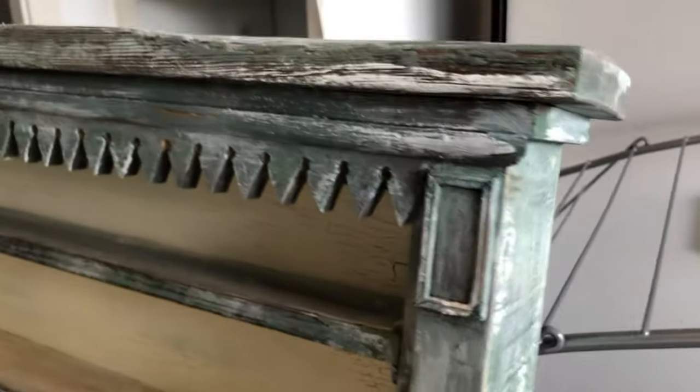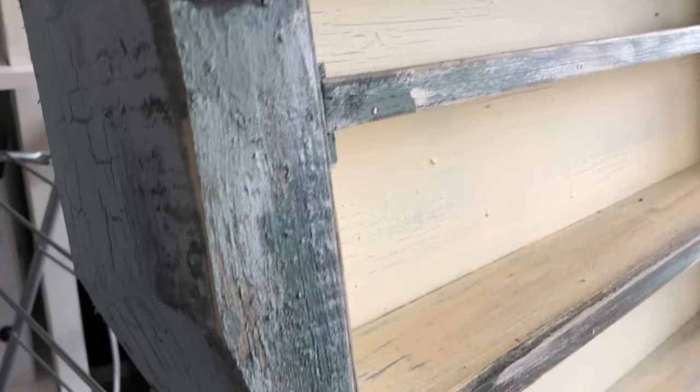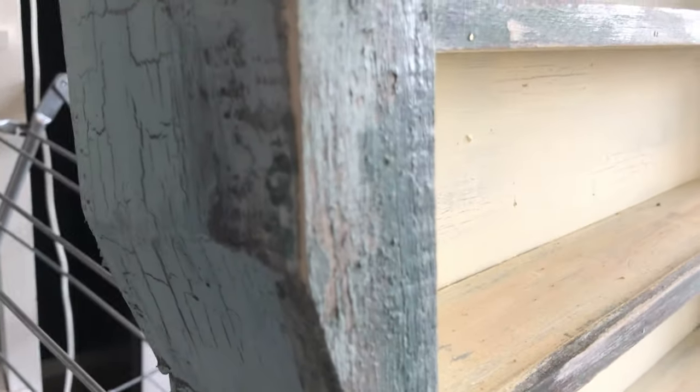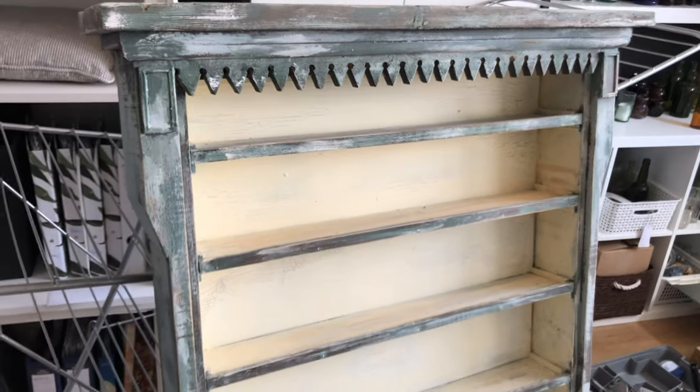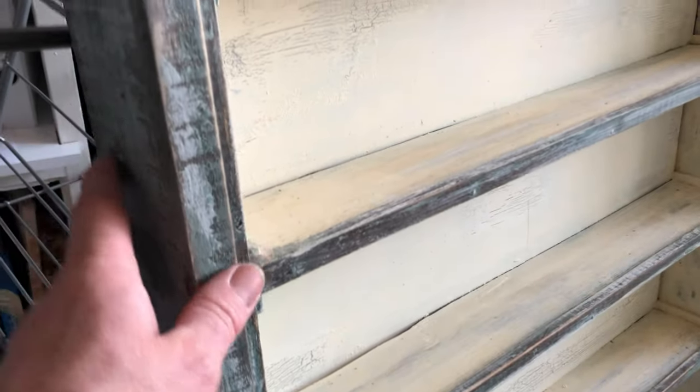Just got to do a little bit more sanding. But I'm quite happy with the overall sort of age effect that I've created. And when I've finished doing a bit more sanding, I'm just going to sand the edges. So I've literally just got to sand down the sides, down the edges over here, to get rid of some of the rough texture, and then it'll be done.